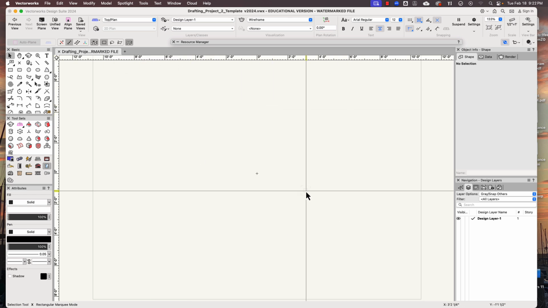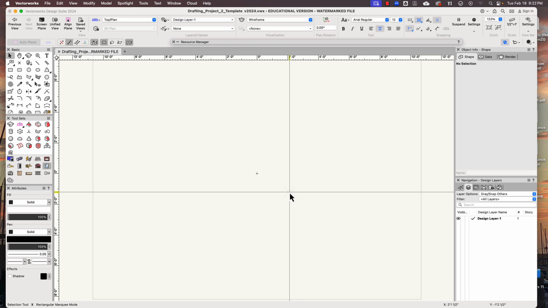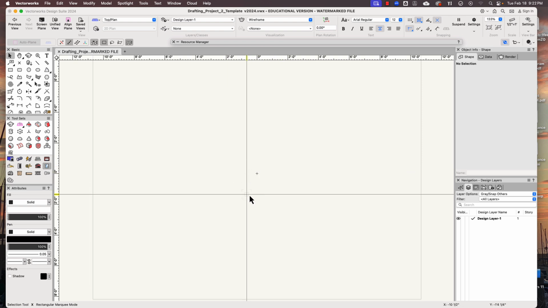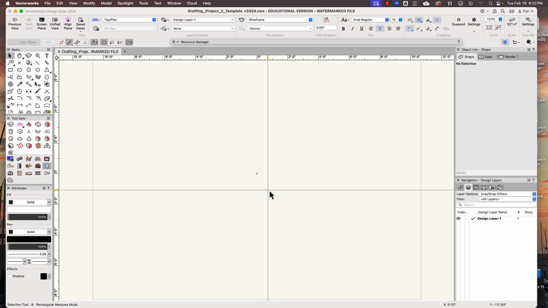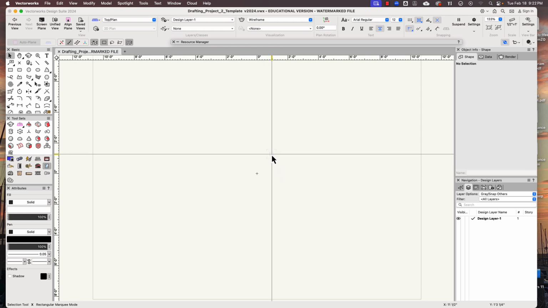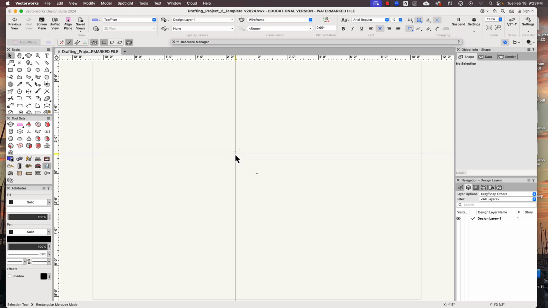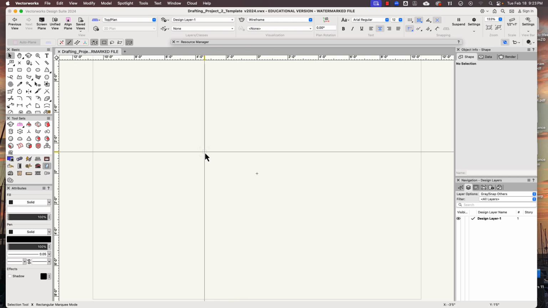And when you open it, it'll look like this. It'll just be a blank page, but you have to make sure you use this template. If you just open up a blank Vectorworks document, this won't work. So you're going to open up this template, and hopefully you have watched the Vectorworks tools video that I had you watch. So we're actually going to create a 3-dimensional object first in this situation.